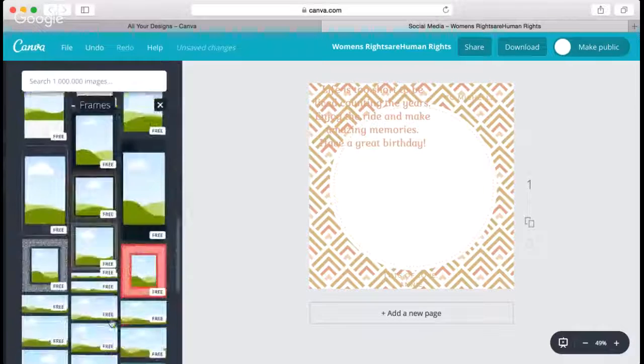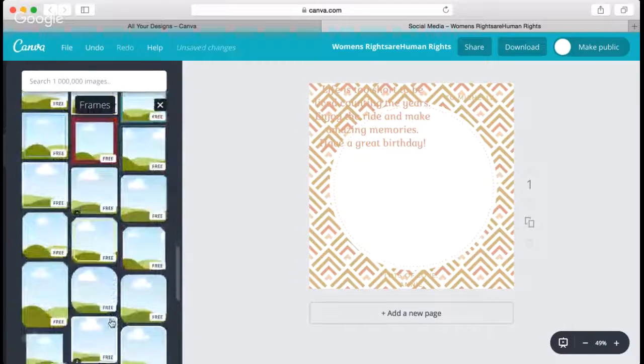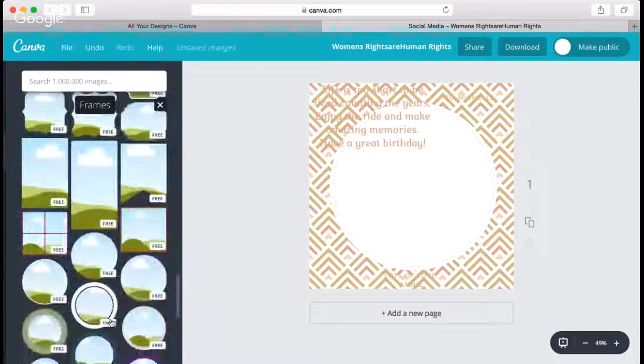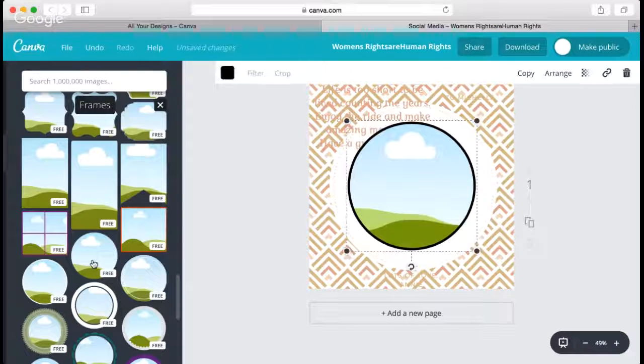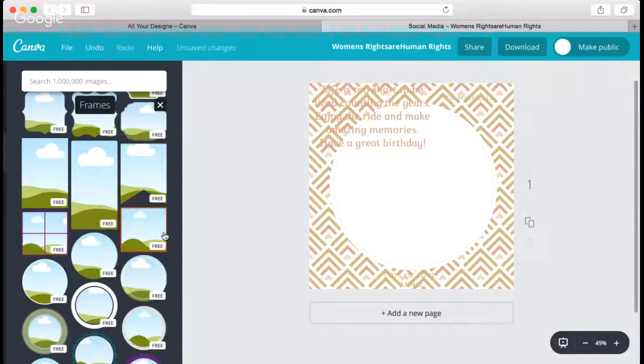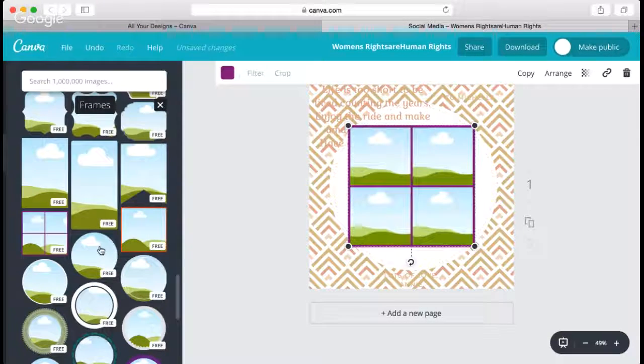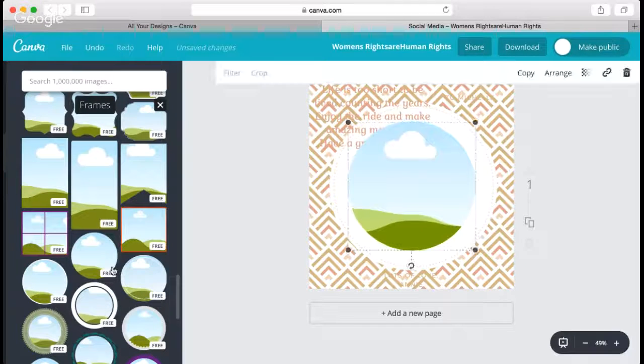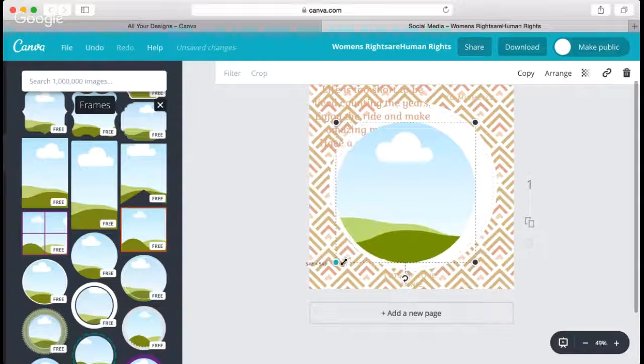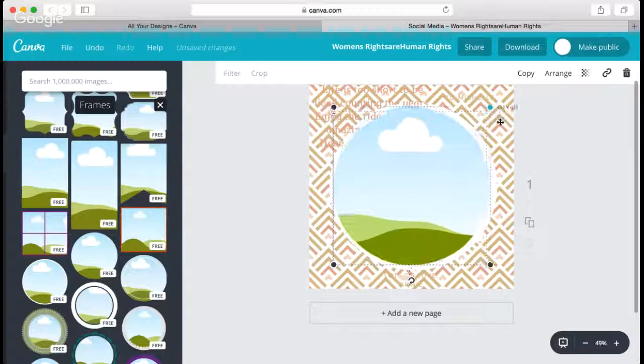So for instance, there's lots of different options to choose from. We've got square, rounded, borders, things like that. And so here's one that's got a white outline. Here's one that's got a dotted outline. And those are kind of my go-to, but this one already has a nice little border around it. So I'm going to go ahead and just click this one. Oh, that's the black one. Delete. Okay. There we go. So I'm just going to make this a little bit bigger to fit that circle. And this is one I'm probably going to use in the future for one of my new coaches.